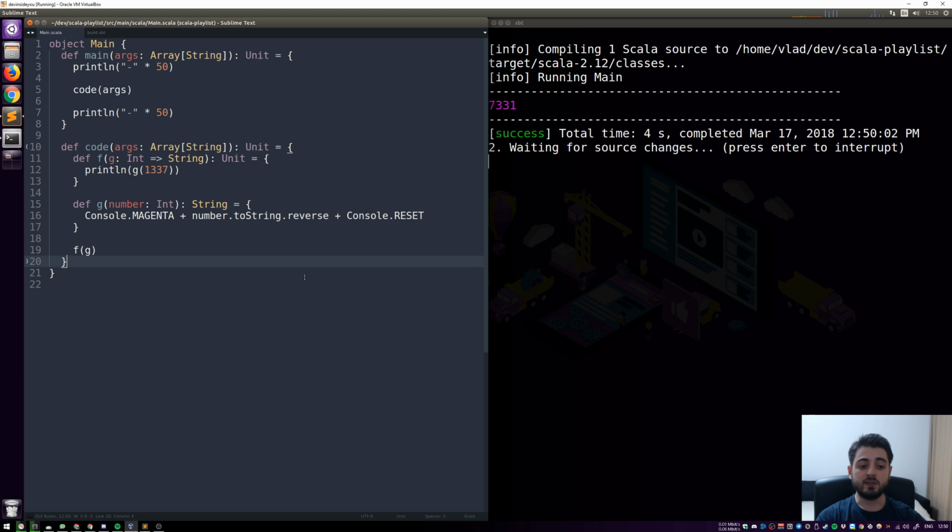So the example in this video is going to be similar to this, but it's going to be more complicated, because we're going to convert function f, which right now takes only one argument, g. We're going to convert it to a function that takes 3 arguments, and this is going to be the problem that we want to solve.